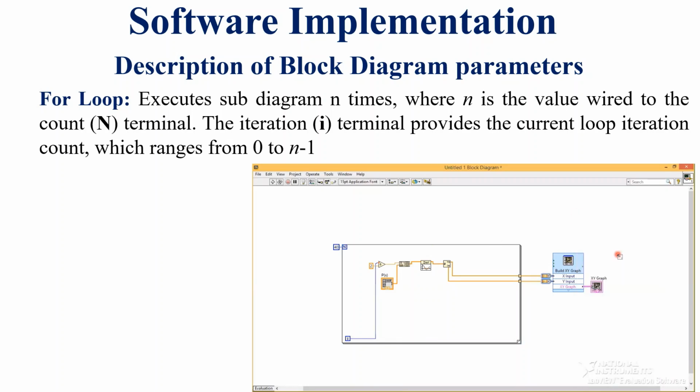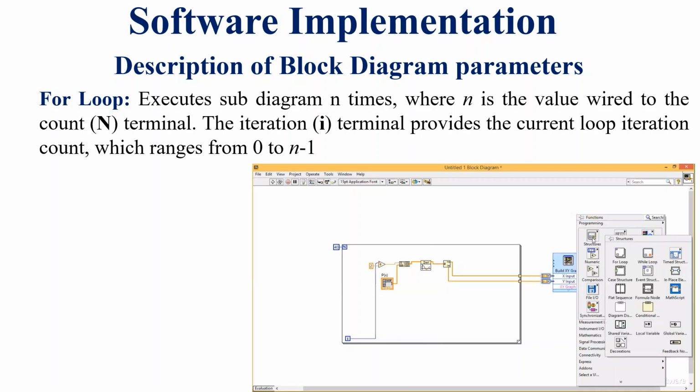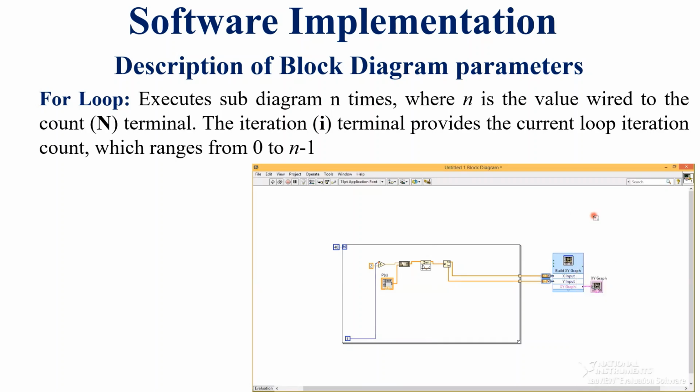A for loop basically executes the sub-diagram n times, where n is the value wired to the count n terminal. In our current experiment, n is basically the number of rows for which we are going to run our Routh table.